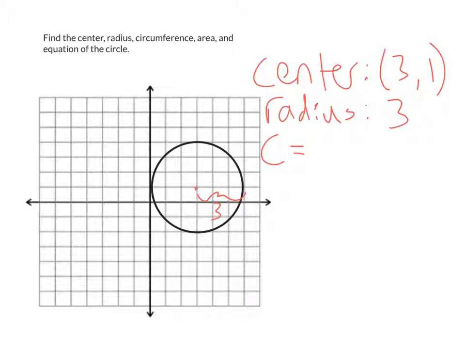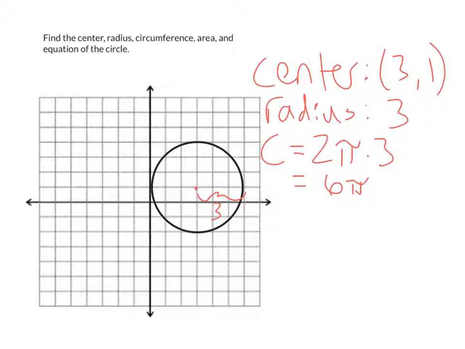Now I need to find my circumference. Circumference equals, let's see here, it's 2 pi times my radius of 3, which is 6 pi. And we can just leave it as 6 pi. That is totally fine with me. You can multiply it out, 6 times 3.14159, whatever, hit the pi button. You can get a decimal answer as well.